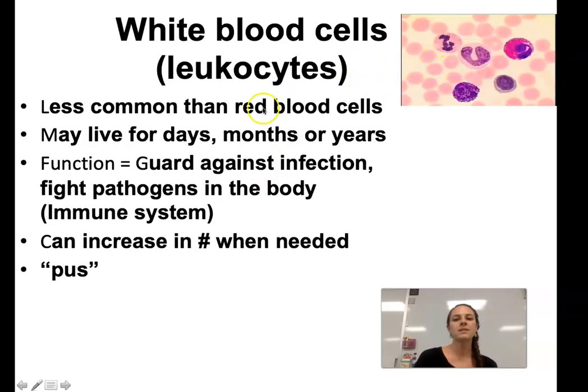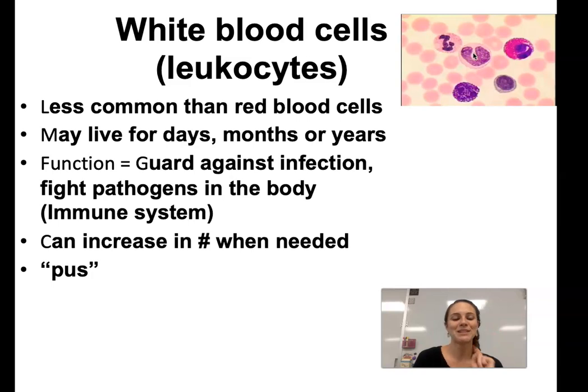White blood cells are the ones that fight infection. So they're not as common as red blood cells. They can increase in number if you get an infection. Your body knows it gets an infection. It increases production of white blood cells. And these white blood cells are really the infection fighters. So they'll travel to an area that's infected and they'll start to sort of eat the bacteria or eat the virus, engulf it, get rid of it.